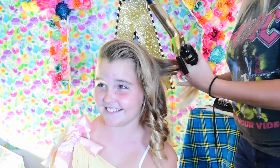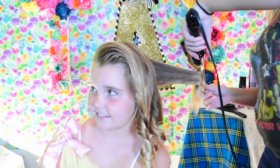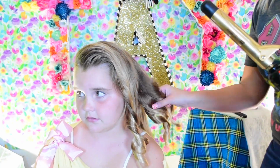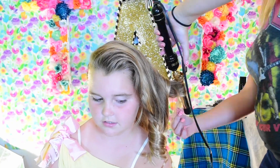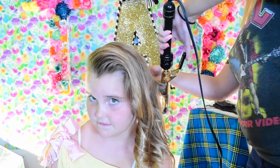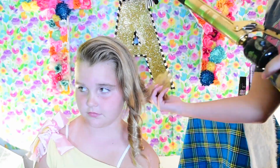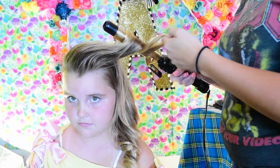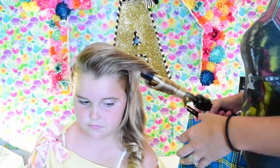And then you can twist the curls together, and if your hair doesn't stay curled, you can pin them up and then let them go once they're cool. But for this one, she had really easy hair to deal with, so I just curled it and let it sit. And then I also hit it with some Frozen Stiff so that it would stay, because Frozen Stiff makes everything stay exactly how you want it, and sometimes even a little bit too much. So once I had it exactly how I wanted, I went through and fixed the curls.